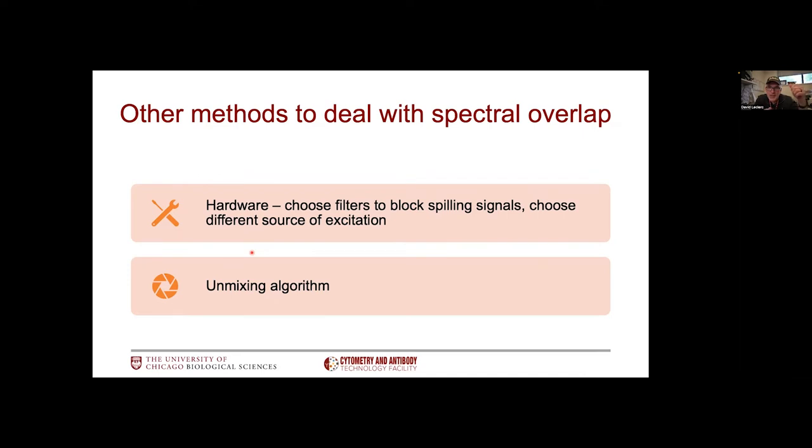That will allow you to send specific signals to different detector arrays so that you limit the overlap. For example, FITC and PE are excited by the blue laser, so FITC bleeds in my PE channel. If I can send my PE channel on the 561 laser detector array where FITC is not excited, then I won't have any impact of FITC in that second detector. Another way is to use unmixing, which is more specific to spectral flow cytometry. Below you'll find the link to our series of videos on spectral flow cytometry.